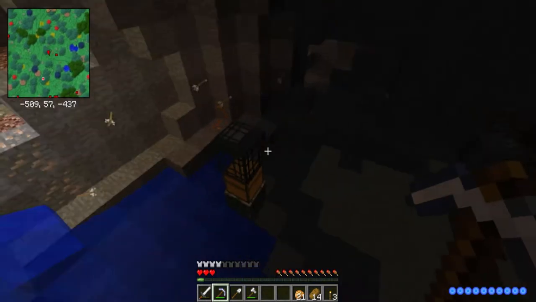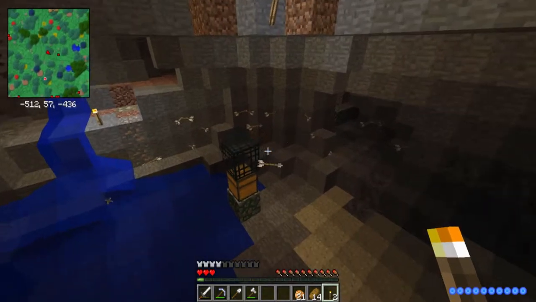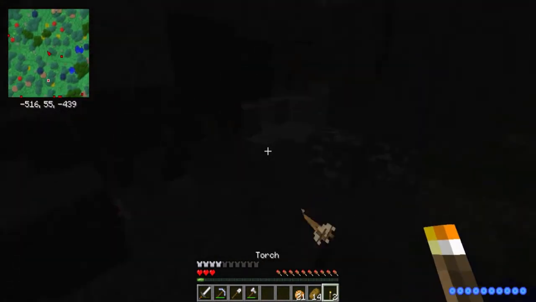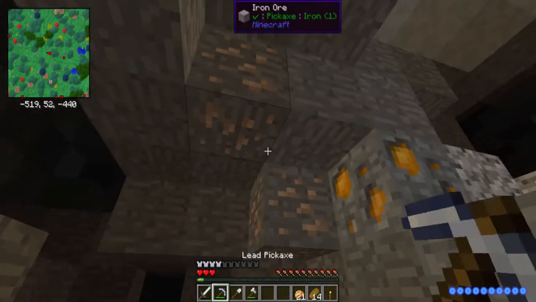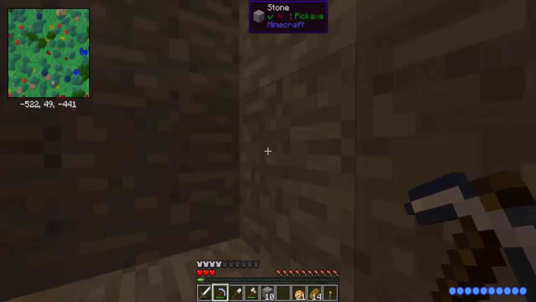Oh my god. What is that? That thing just shoots arrows. Oh, it's an arrow spawner. That is so weird. Right, let's put that here. Iron, yes! Thank you. We desperately need iron, for the gates. Oh, yeah, that's a lot of iron.